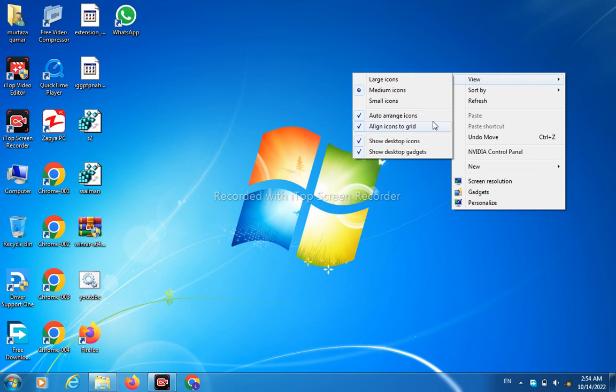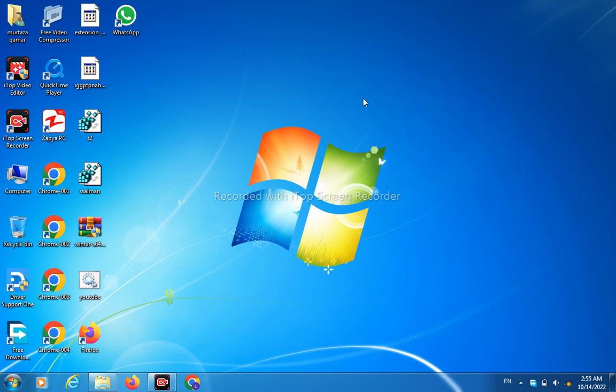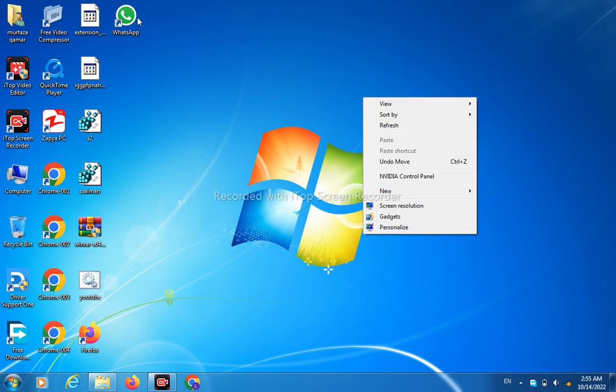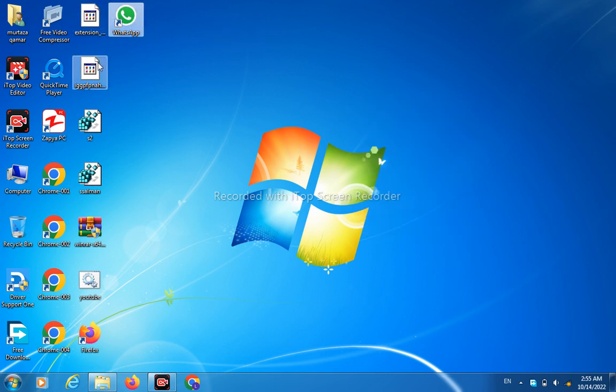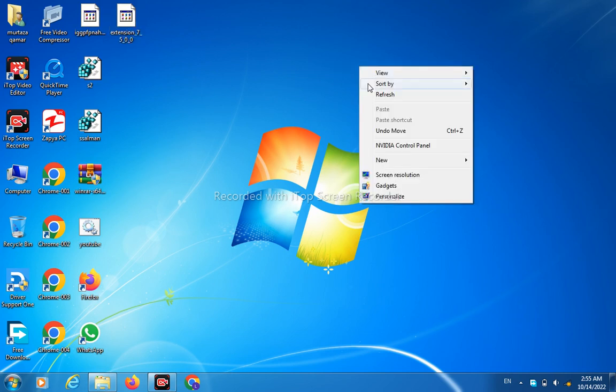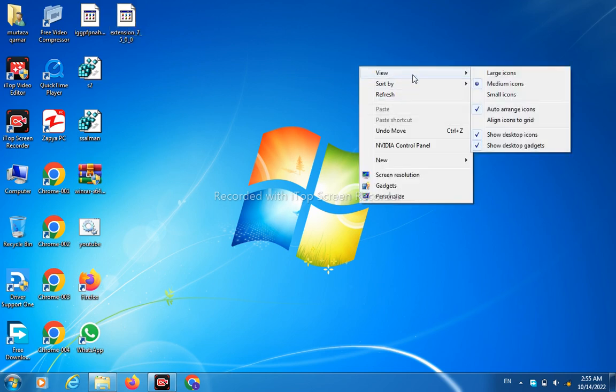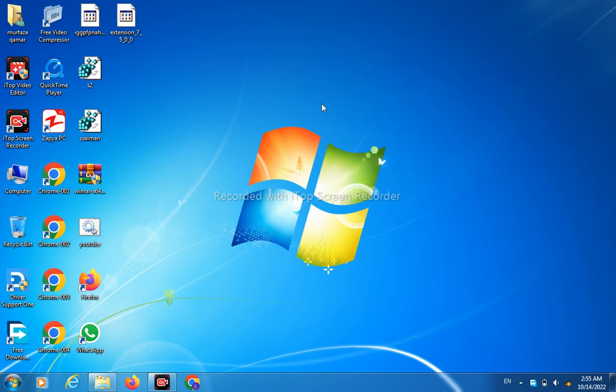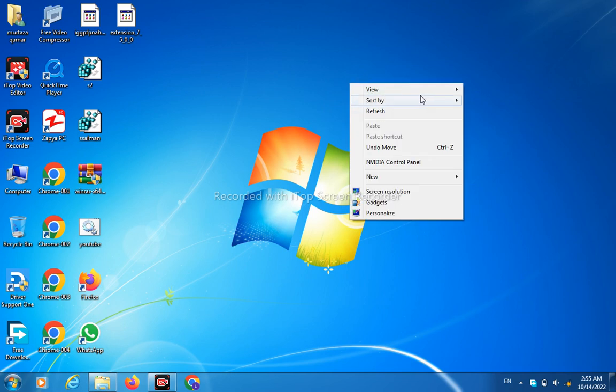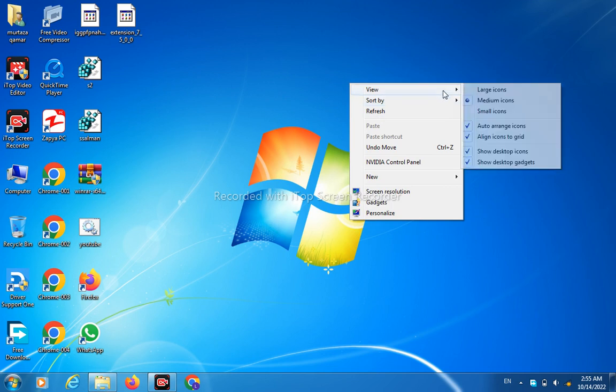And align icon to grid, if you click it, now you can move it here and there. But if you keep the setting align icons to grid, you cannot move the object or application from here. So that is the main difference between them.